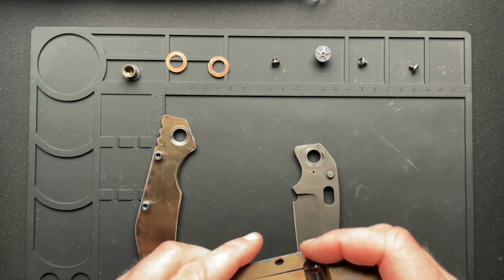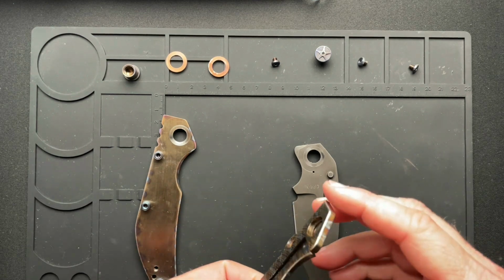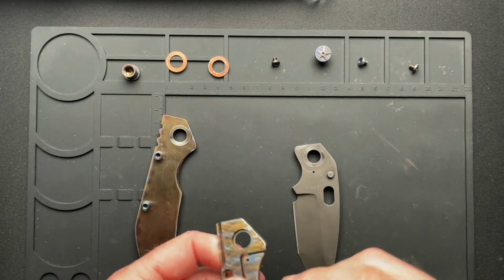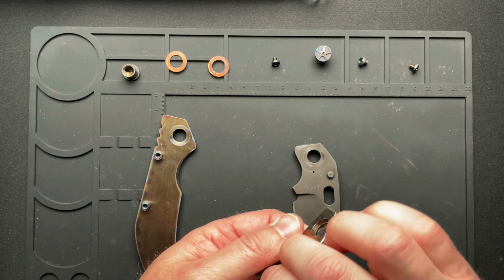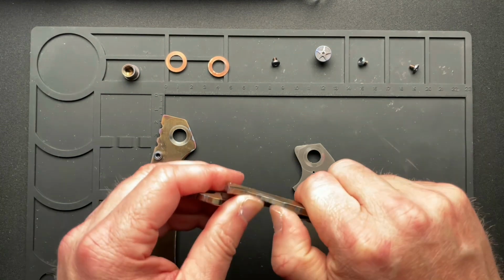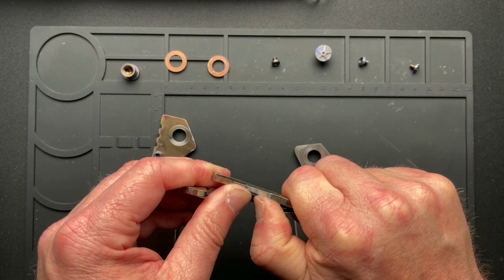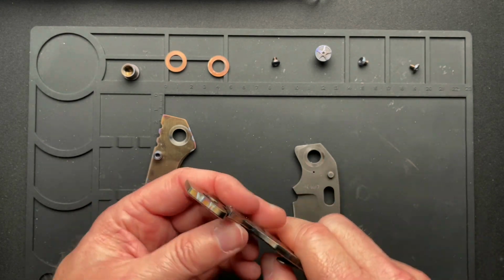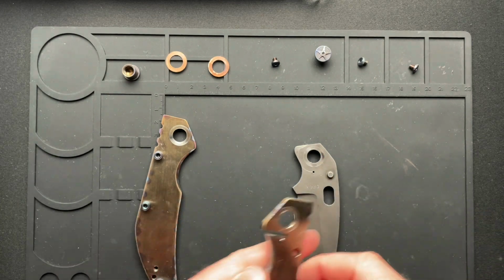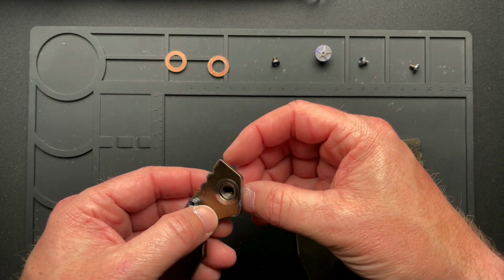And normally, if you get something brand new that has this kind of a problem, then send it back to the maker. But if it's gone through 3 or 4 people already, then you can just kind of bend it in the direction that it needs to be. Doesn't need to be a lot. It's going to spring back. And you're just kind of trying to get it farther over than it was to begin with. Okay? So then we're going to put this back together.